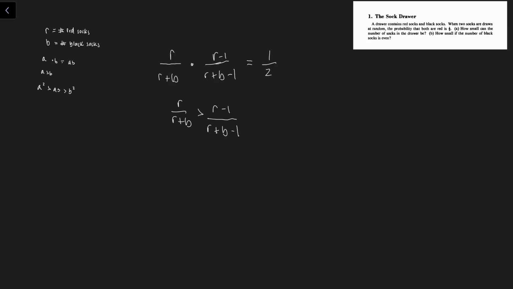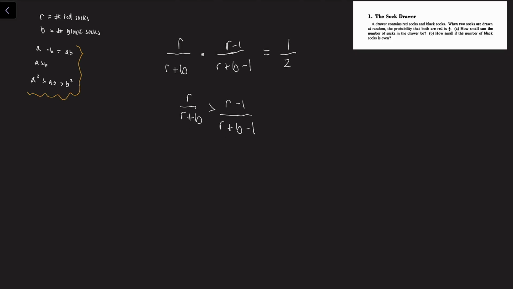Since the equation links R to B, I want to fix 1 variable like B and then solve for the possible values of R. So then we would know how small the total number of socks in the drawer could be. Essentially we're going to turn this into a bounded equation, and then test the candidates instead of just doing the plug and play like we were doing before. Like we said before, up here, this is going to be a little bit important. We're going to use that here.